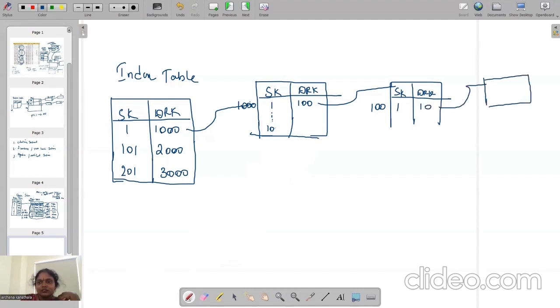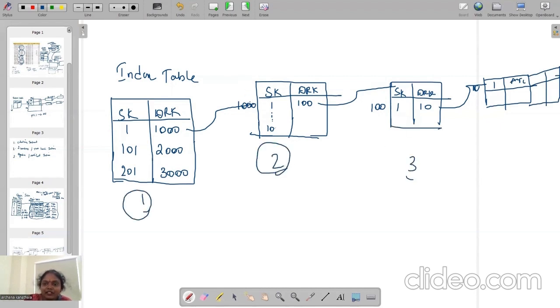So you can understand this to be two-level as well as multi-level. When only two index tables are used, it is called a two-level indexing structure. When more than two indexing tables are used, it is called a multi-level indexing structure. Now the record with primary key 1 can be fetched at memory location 10. Here we actually find the information about the record. So this is employee ID 1 and the name is ARC, their contact details and everything can be retrieved from this. So as we have used index table 1, index table 2, as well as 3, it is called a multi-level indexing structure. If we have used only 2, then it is called a two-level indexing structure.